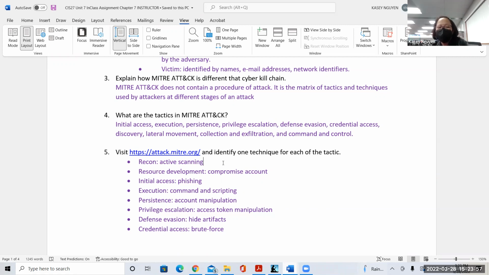Then we can evade defense, so I can hide artifacts, and that is the art of obfuscation, right? That's about hiding things where they don't look. So I can embed that into files. I can put into archives things that they haven't looked at for a long time.